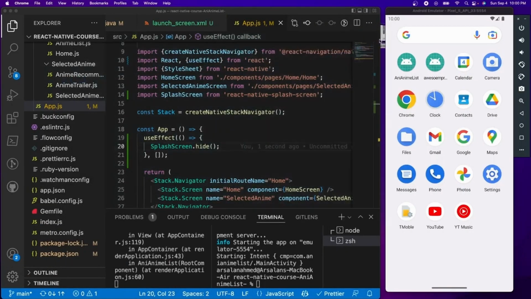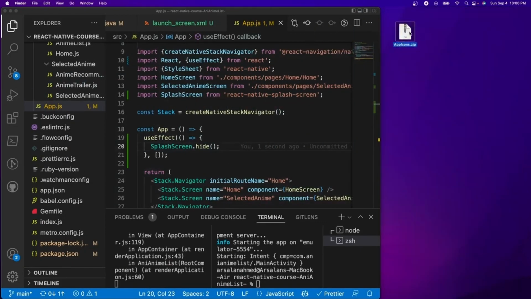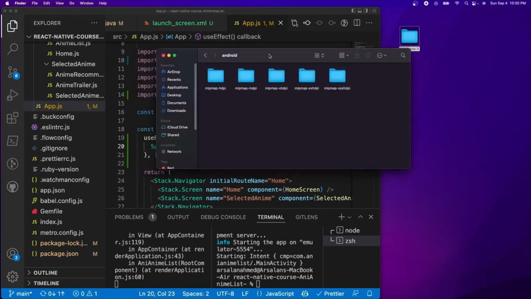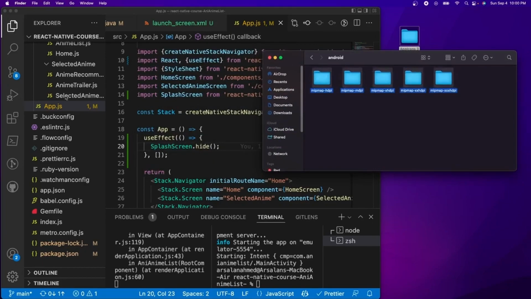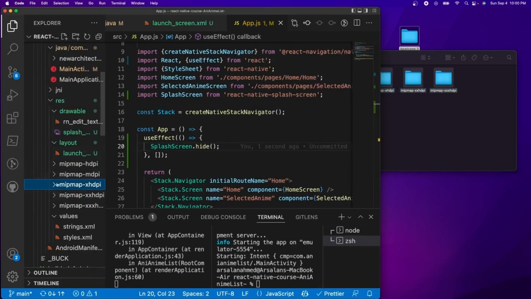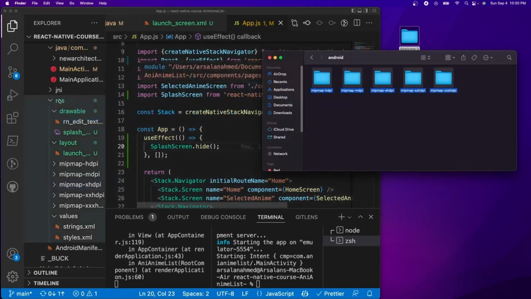Once you have generated it, it should create this zip file. Go ahead and open it up, and I'm going to delete the previous one. Once you've opened the folder up, you'll see a bunch of different folders inside of here. Open up this Android folder, and we're going to take all of these and replace whatever the mipmap folders are inside of the res folder. So drag it and paste it into the res folder.